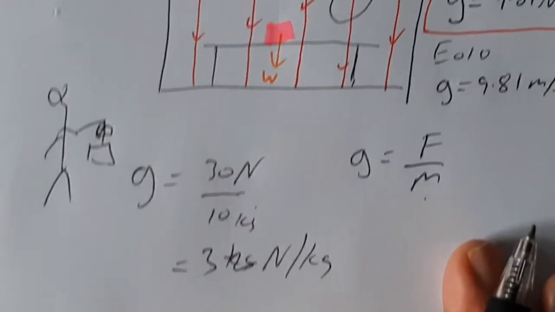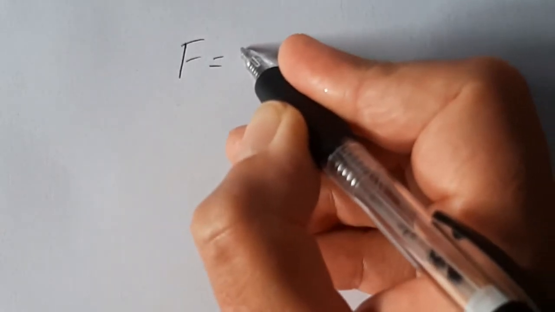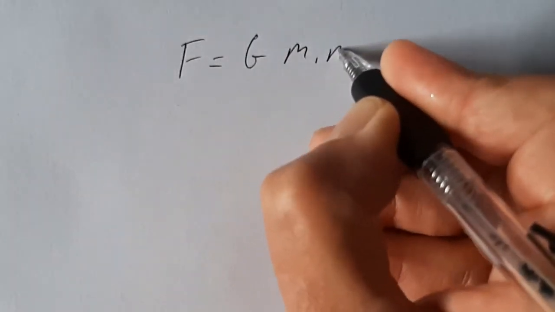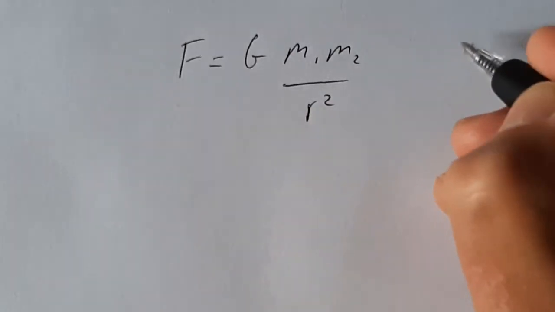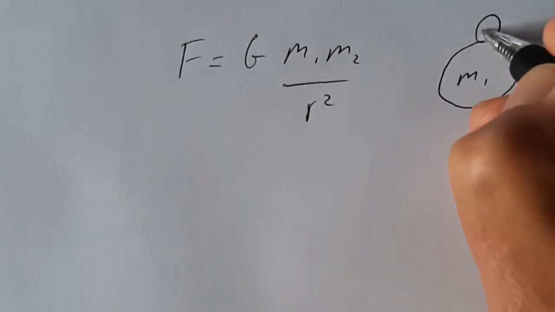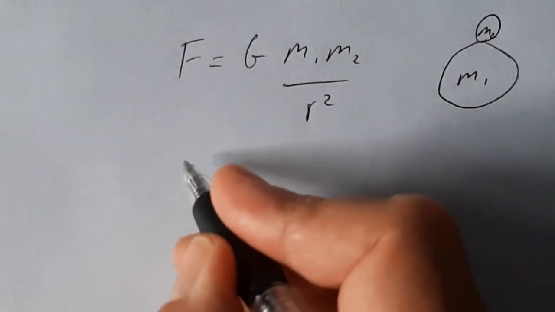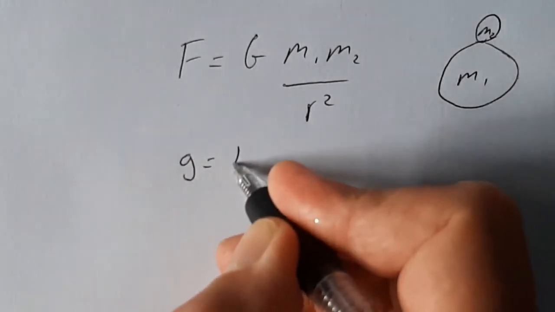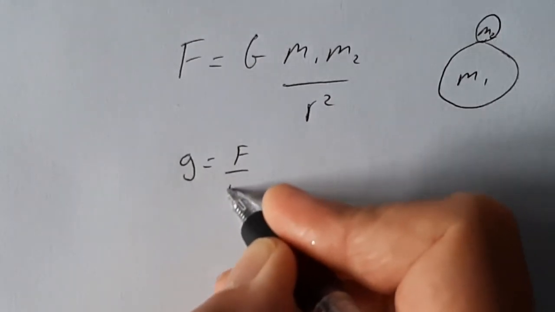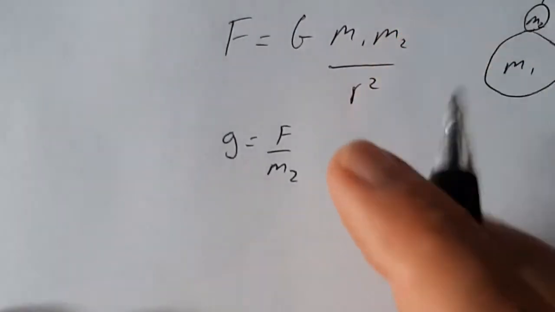We can also come up with quite a simple universal equation for working out what the field strength is on a new planet. So we've got F equals G M1 M2 over r squared. And I'm just going to draw a little picture. Let's make M1 the mass of the planet and M2 the mass of the object on the planet. We know that g equals F over M, and it's going to be M2 in this case because it's M2 that we might be measuring the force of gravity on, like that picture there.